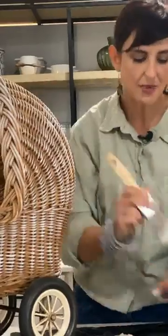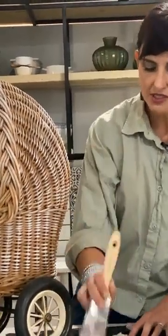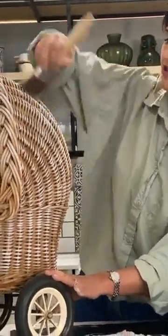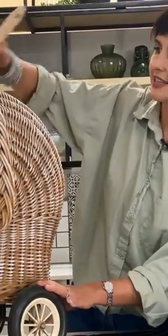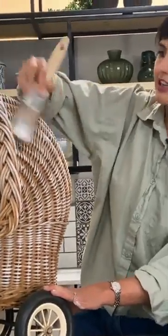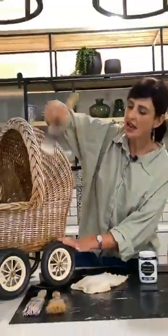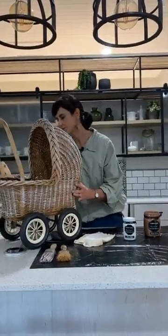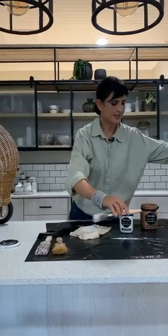Now remember, depending on your color preference, you can use any color. Depending on what your decor style is, your color preferences. I'm going to stop with the dry brushing. I think the technique makes sense. So this is a tip for Wicker if you want to paint with ease without excess paint sitting in the grooves and crevices.